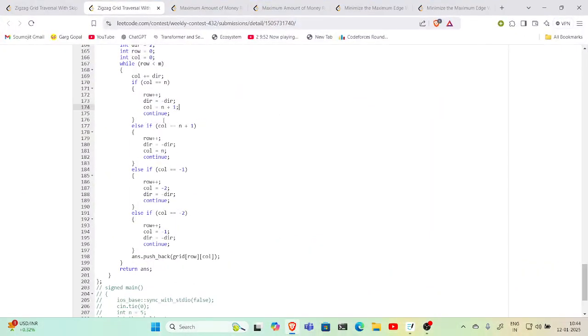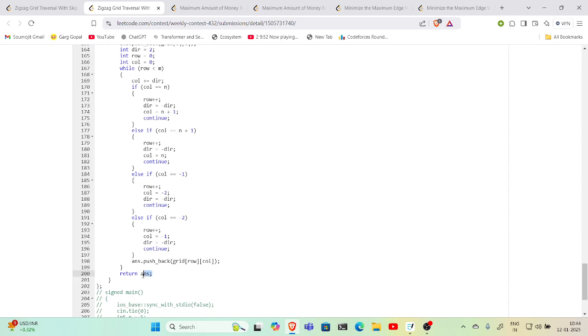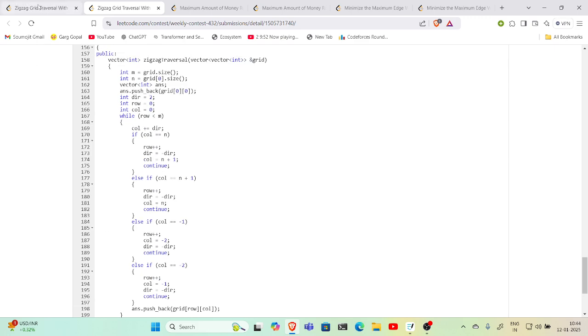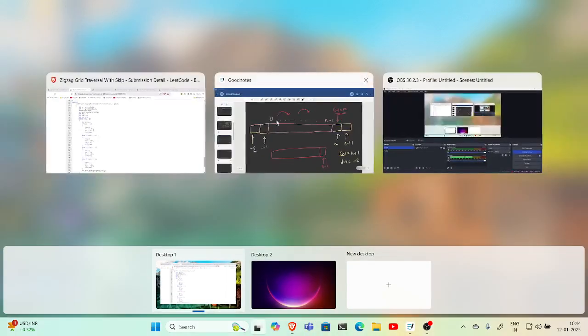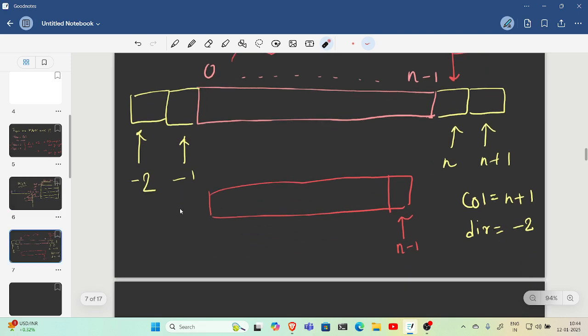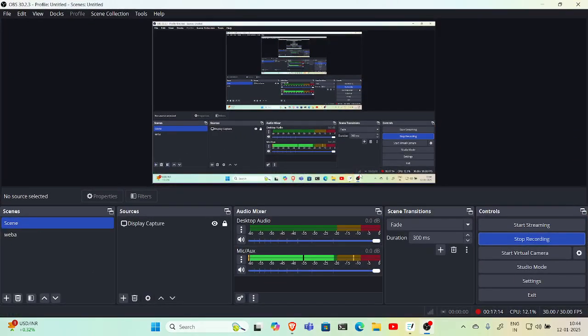Whenever column reaches one of the invalid cells, I basically reset the value of column to something such that in the next iteration, after this step is executed, column plus equal to direction, we actually reach the valid cell where we desired to reach. Okay, great. So after this, when the entire loop breaks, we just return this vector answer as it was required. So I hope it is clear. This was the logic of the problem. It was pretty straightforward. Just the direction of iteration was important, and I hope I could explain it well. Great. So let's start with the next problem.